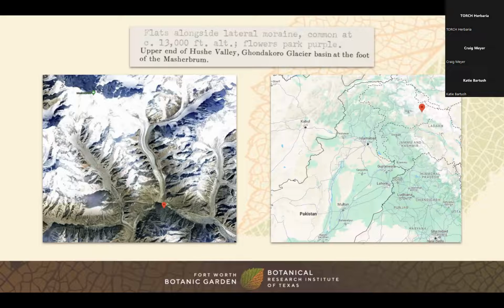So Ashlyn and our mentor, Ashley, here at BRIT, have reached out to a whole bunch of institutions for additional information and color. It's kind of amazing who all they've reached out to. The Harvard Mountaineering Club, which is still around, the Grady Webster Archives at UC Davis, the Historical and Special Collections at the Harvard Law School Library, the Botany Club of Harvard, Botany Library at Harvard, and the Pakistan Agricultural Research Council National Herbarium, that was formerly the Stewart Herbarium at Gordon College. It is an incredibly cool project.